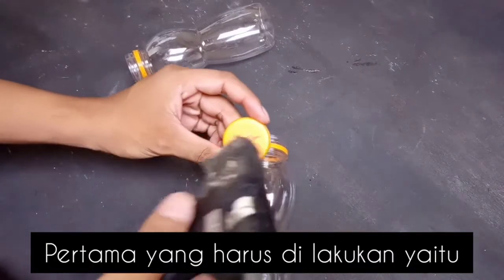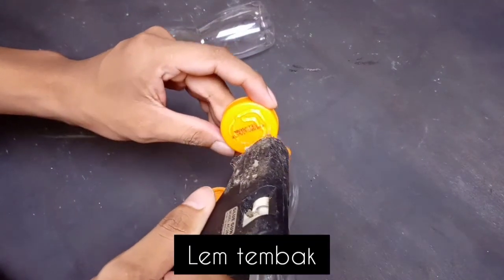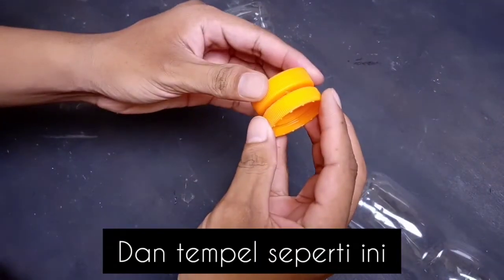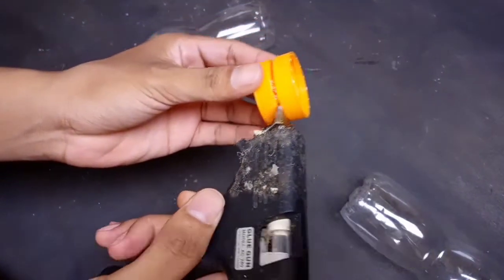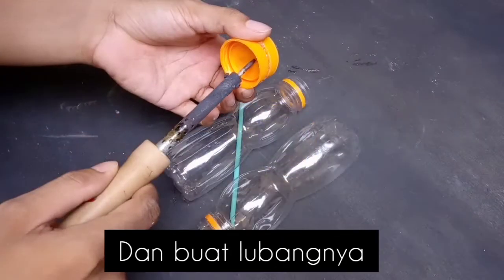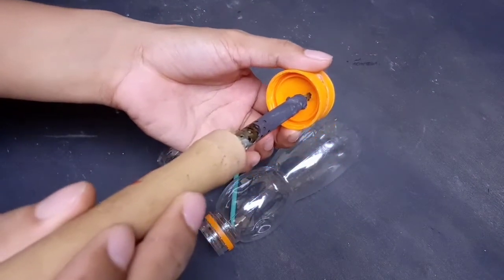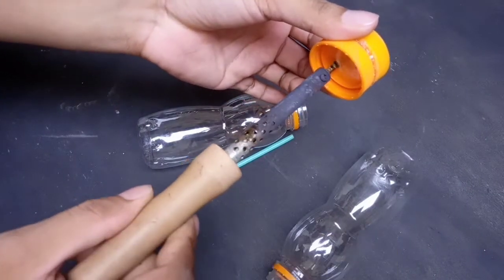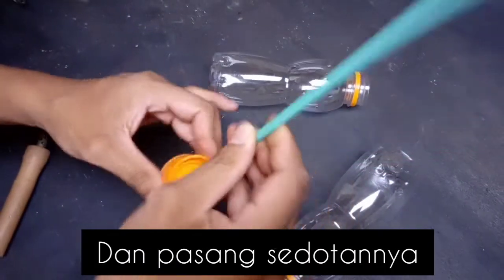The first thing you need to do is glue the bottle caps using a glue gun. And then put them together like this to make it stronger. Use the glue gun next to the bottle caps and then make a hole. Two holes, of course. And then install the straw.